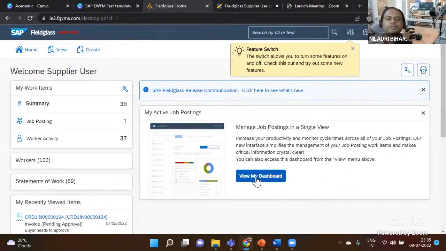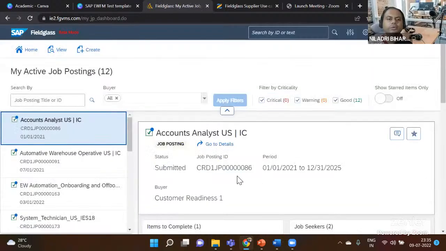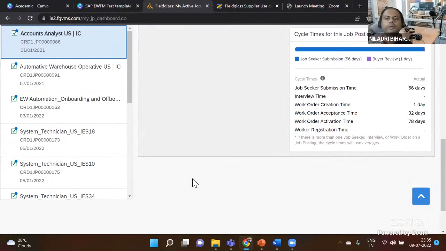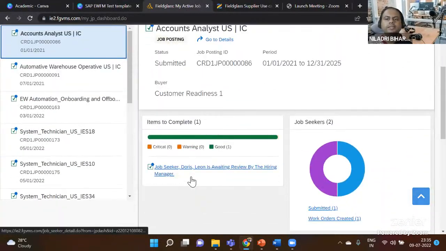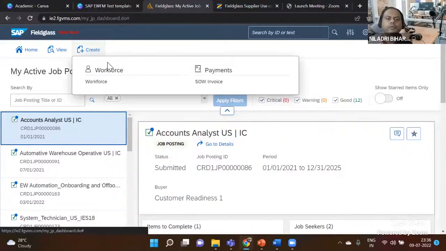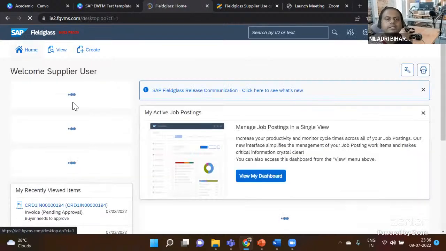In the active job posting, we can see in a single view which jobs have already been posted and their detailed status. We can always track the job seekers and items to complete, everything from here. Towards the end, we have seen how to create a workforce and how to create a SOW invoice. That will be seen in some other lab sessions.